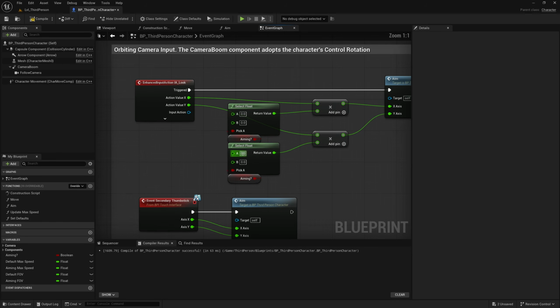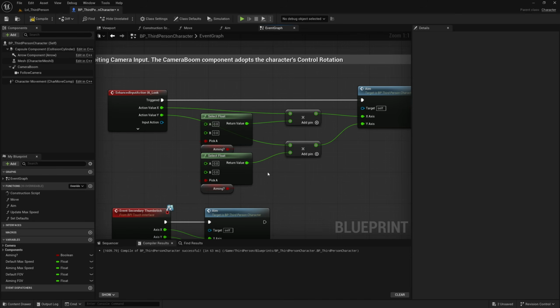So I'll start with the look sensitivity, and you can make these values whatever you like, but I suggest following along to see what I'm going for here, and then you can change them later. So if we multiply this by 2.2 and this by 1.6, I've found that the sensitivity of the gamepad look by default is a little low.